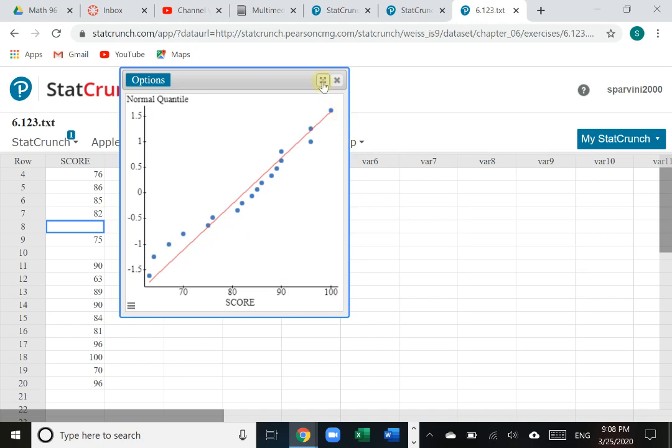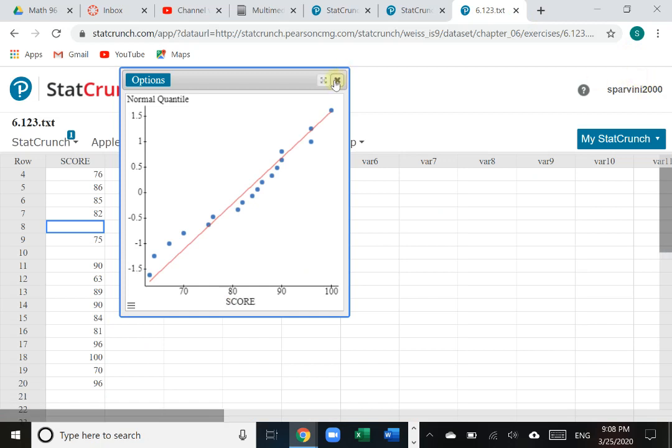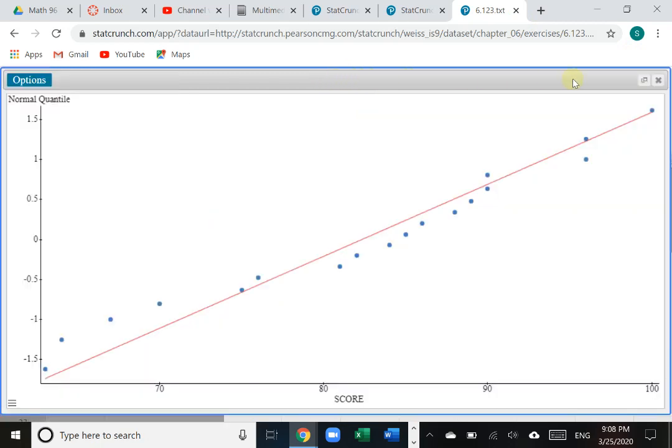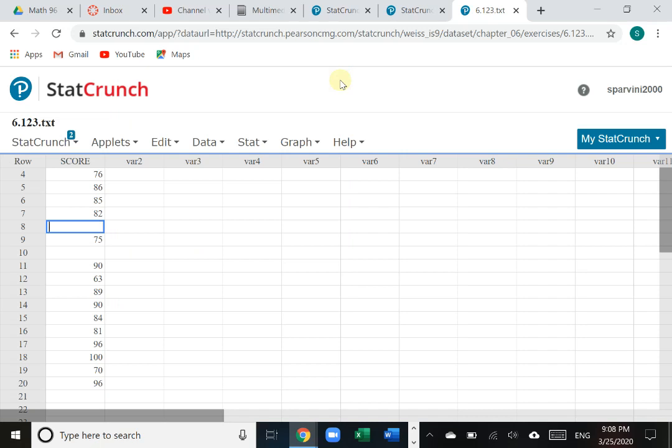And of course, you go up here, and if you click, this will actually create a full screen size chart. There you go. So you can see that linearity in the data points better, or you can shrink it back. So this here extends the graph, and this will minimize it again. And there you have it. So let me X this out. Okay, so that was the distribution of test scores.